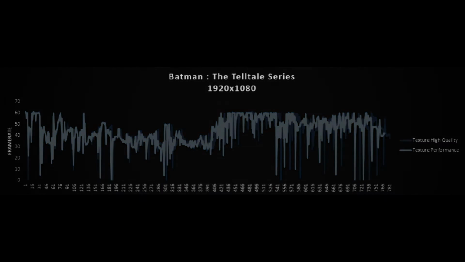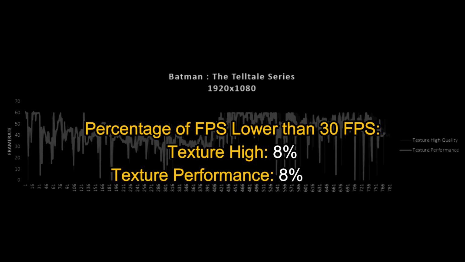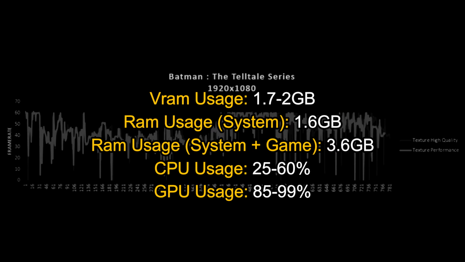Well, despite I don't think it is necessarily a consistency test since the frame rate is equal, I decided to include it anyway, so it's actually the same. 8% of the frames will be lower than 30 FPS, and well, it's not really being lower than 30, but it's actually the stuttering. So this is the VRAM usage and stuff that I get within this game. The game consumes like 2 GB, it stays between 1.7 and 2 GB of VRAM usage.